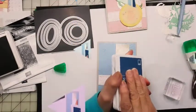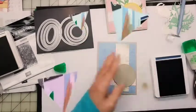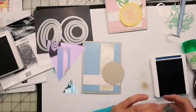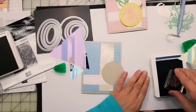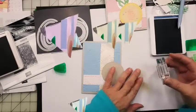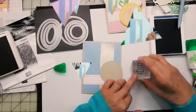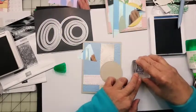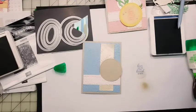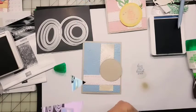Misty Moonlight. This has got to be my most favorite color. I'm a bit partial to blues anyways. I'm just going to stamp it here. There. Now I'm going to show you a trick, if I can find it.